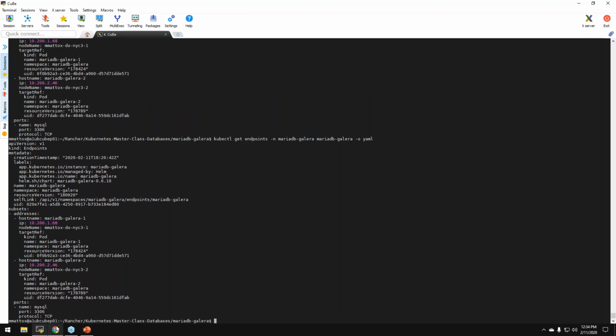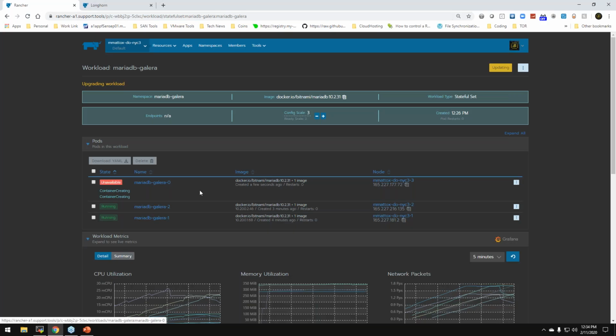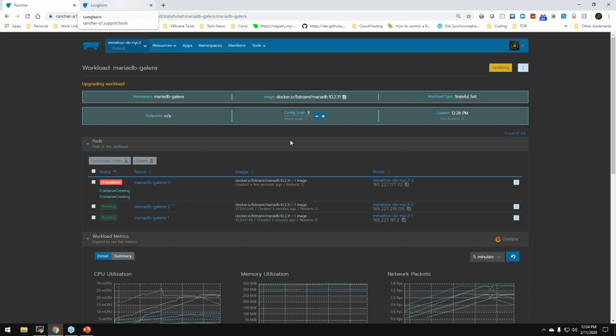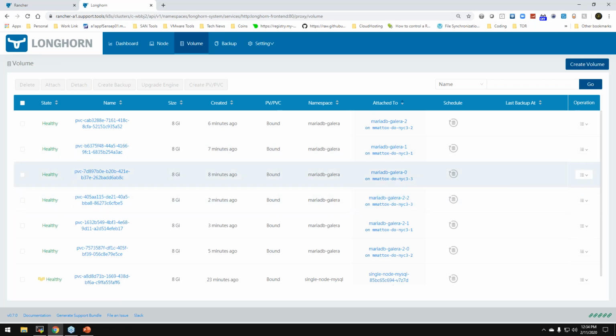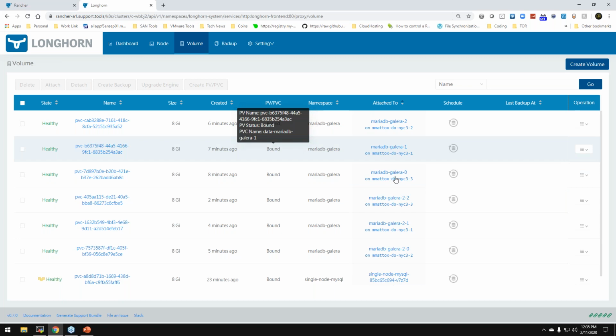And if we're fast enough, you can see this is the other big thing with stateful sets. As you see, this stayed 0. Even though I deleted that pod and it got recreated, it still kept the same name. So this name will always be 0 no matter what. The other big thing is it will always have this volume no matter what.